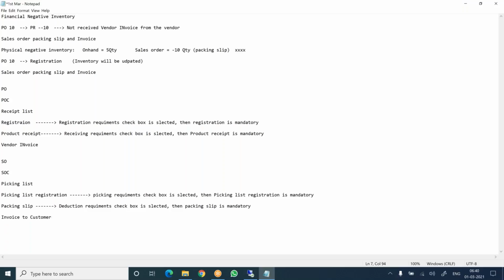Costly items, any costly items, should not be allowed. I will enable this checkbox only in very, very rare scenarios. So in what scenario will you enable this checkbox?